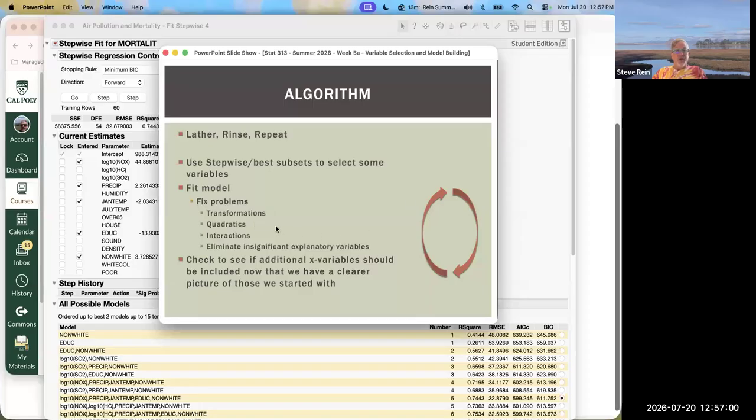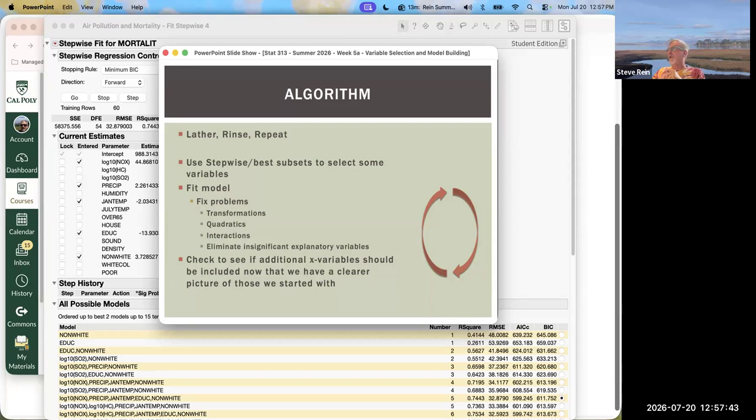We might need an interaction. Or maybe there's a statistically significant variable that we had included. And then because of an earlier transformation and an interaction, all of a sudden this new X, which you hadn't earlier chosen, is important. So it does seem as though we start with some X's, fit a model, look to see if there are problems, see if we can fix a problem. And if we can fix a problem, go back and say, now we are back at square one. And then we're going to check to see if there's any issues that we need to fix and circle around until we end up with something that's a relatively clean picture.